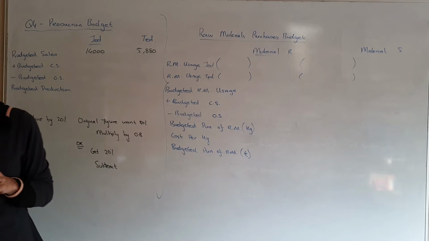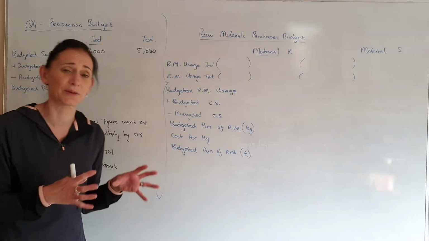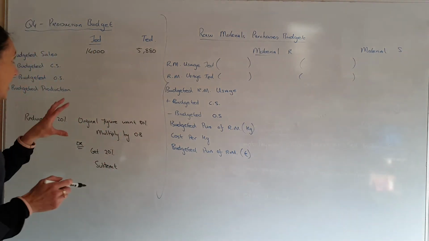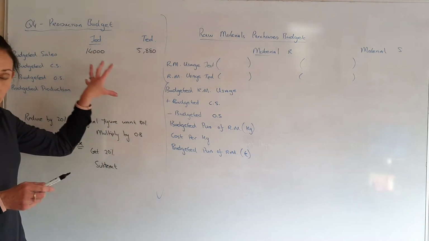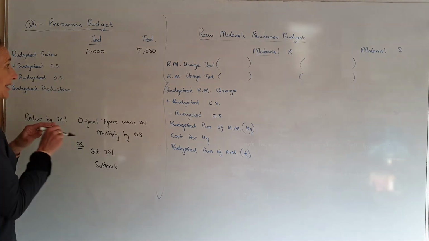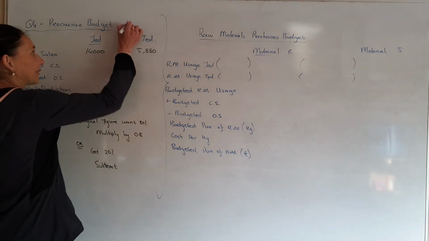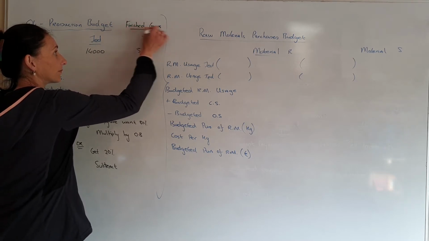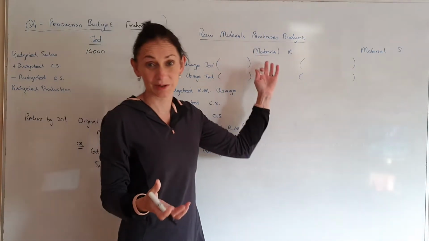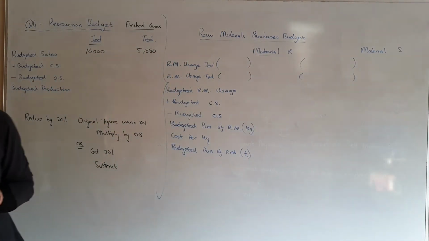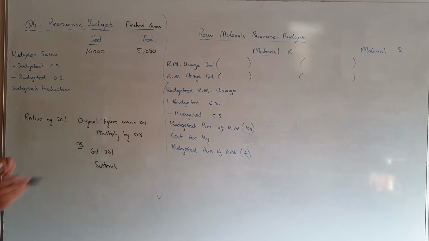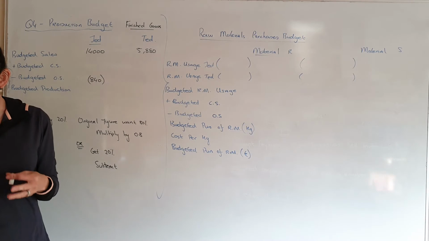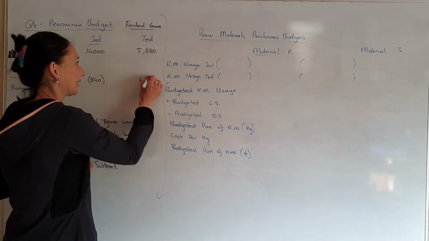Now your opening stock, again, in this question you get so much information, it's hard to know which stocks you're going to use. Just to recap, this is the items that you're going to make. So if you're talking about stocks here, the stocks here have to be finished goods. Over here, the stocks you're going to be talking about is raw materials, that's easy enough. So your finished goods opening stock, they said you had 840 of Jed, so you don't need to make them, they're already made, and you have 630 of Ted.